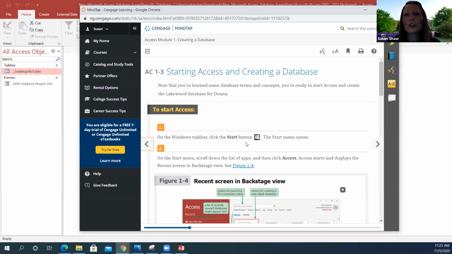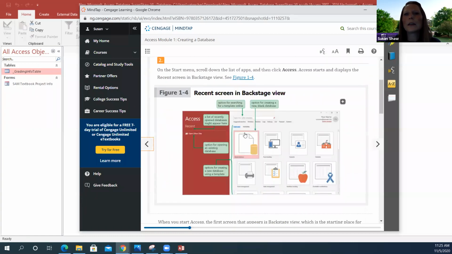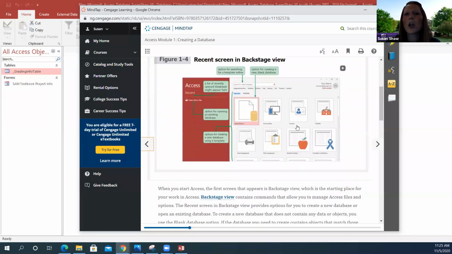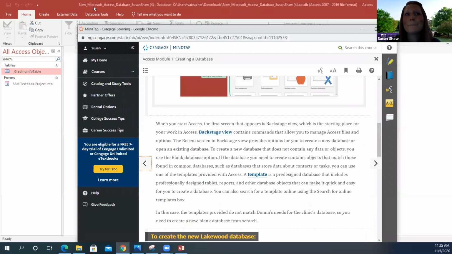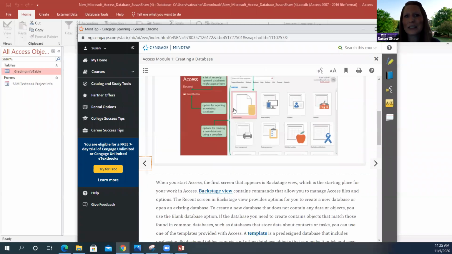And it tells you to click on the start button and create a new blank database. We don't have to do that because we already have our new Microsoft Access database. Okay, so we don't have to do this step.